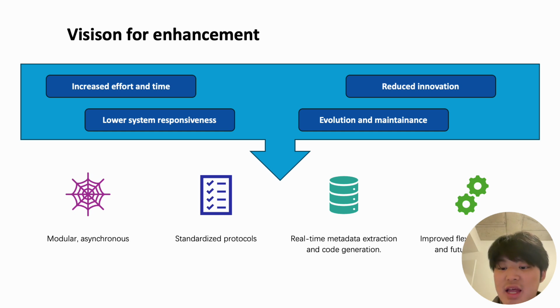The proposed enhancement envisions a modular, asynchronous architecture where components are decoupled and communicate through standardized protocols. This approach enables real-time metadata extraction, AI-driven code suggestions, and flexible integration of new tools. It also improves maintainability and scalability by isolating failures and simplifying updates. Ultimately, the enhanced system empowers developers with a more efficient, stable, and future-ready environment.